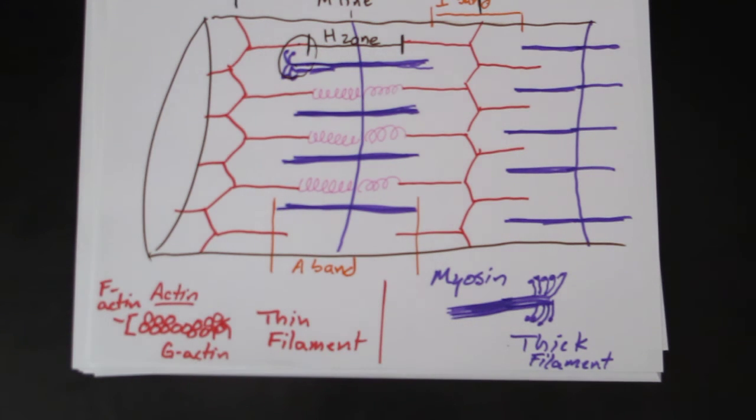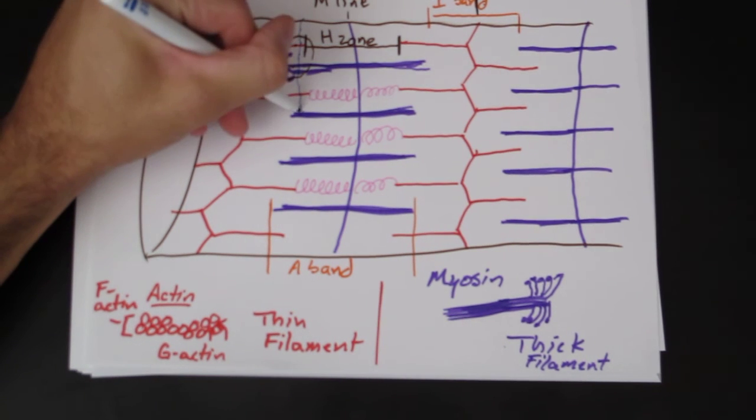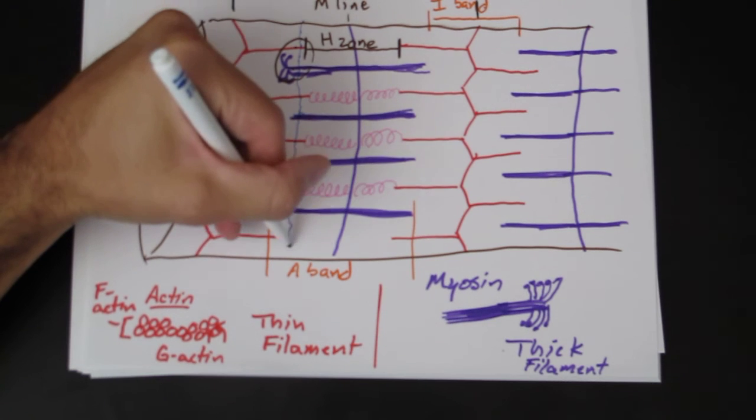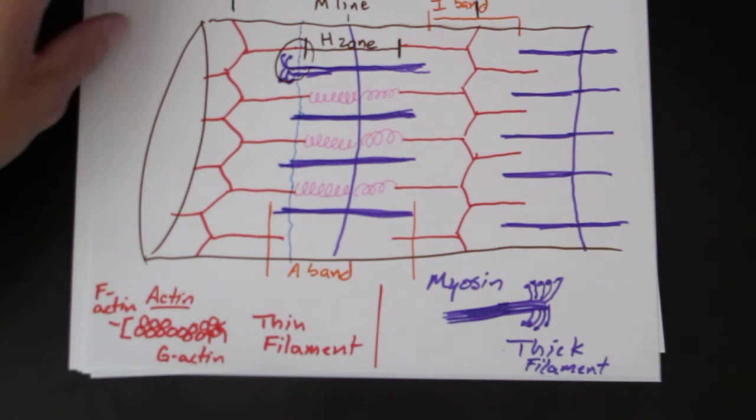And then nebulin is found in here as well. Nebulin keeps everything arranged. It runs down through here like this and keeps everything arranged the way it's supposed to stay arranged. Because as you can imagine, this is a fairly complex series of wires, if you will, and proteins, and it's helpful to keep things where they're at. So that's where we find titin and nebulin. Titin is involved with the extensibility and elasticity of the muscle, but we're not going to talk about it a whole lot more than that. What I really want to focus on here is the arrangement of these thin filaments and thick filaments.